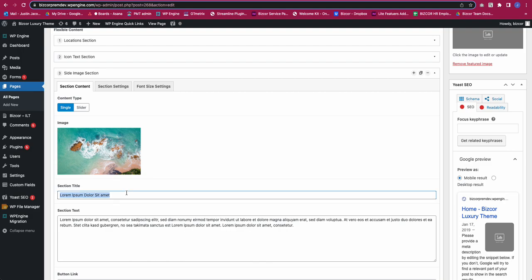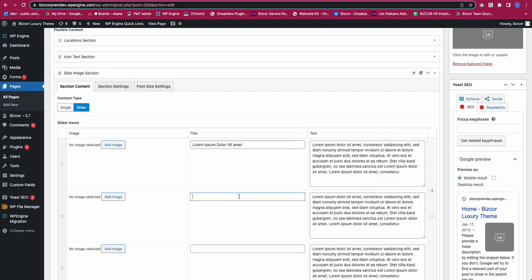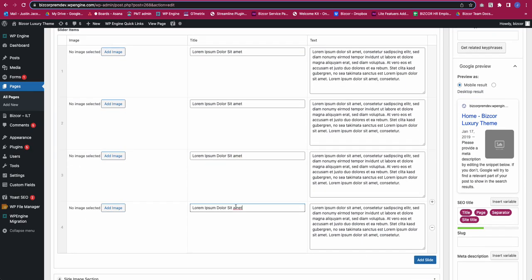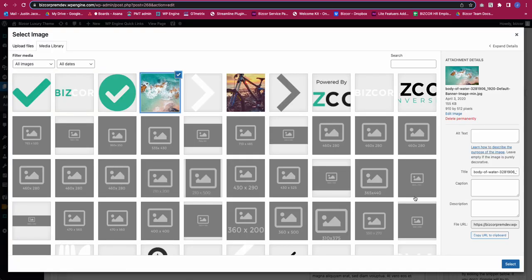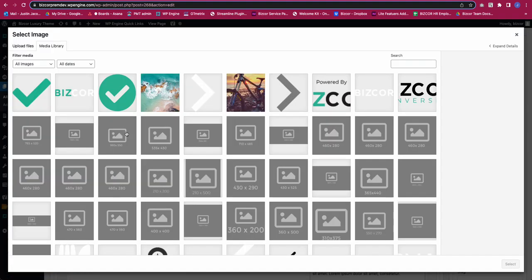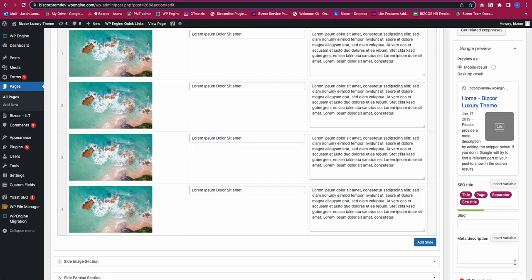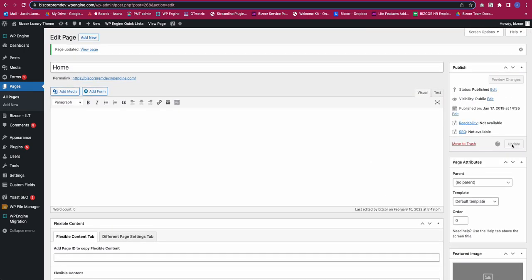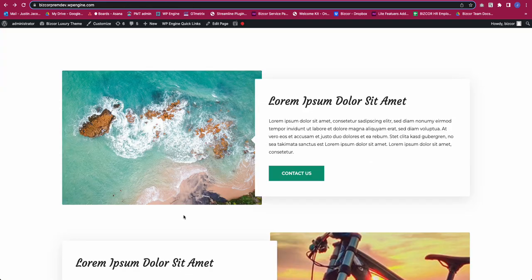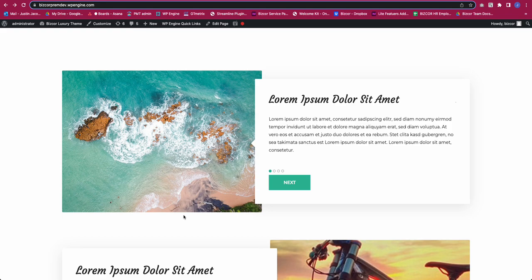And I'm just going to use this same placeholder content. And you can build out these sliders however many you need. And I'll show you, you can do a different image each time if you want. So each slide would feature a different image. Or if you just wanted really the focus to be slide changing the content, you can do that as well and just keep the same image each time. And basically what that does, it deactivates the contact us call to action. So if you wanted it to be a call to action, you wouldn't want to use it as a slider.